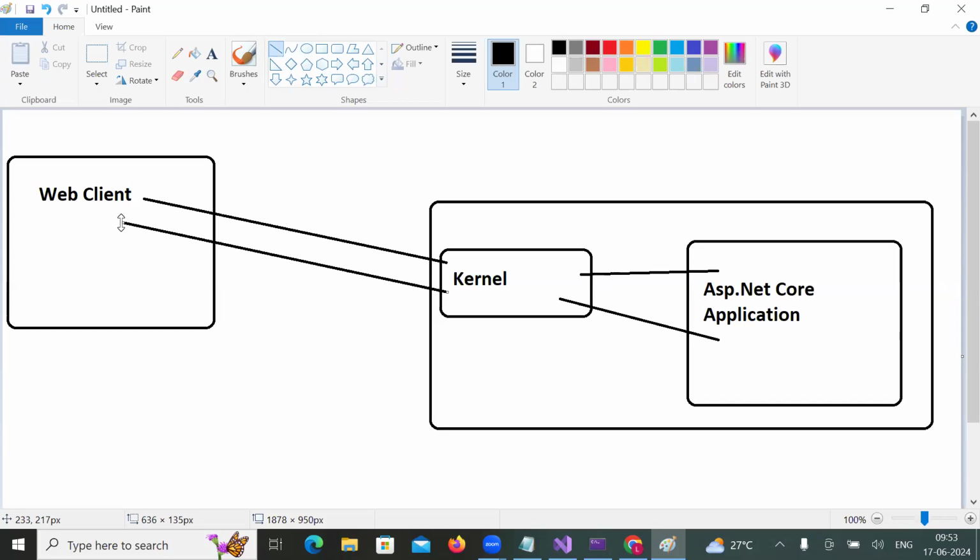Sir, I don't want Kestrel server, I want to run in IIS. IIS is nothing but a reverse proxy server. If you have notes, you can draw this diagram.